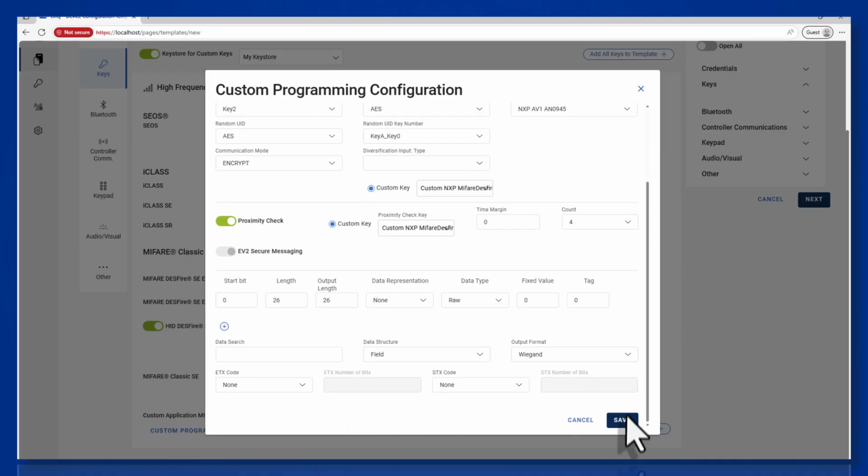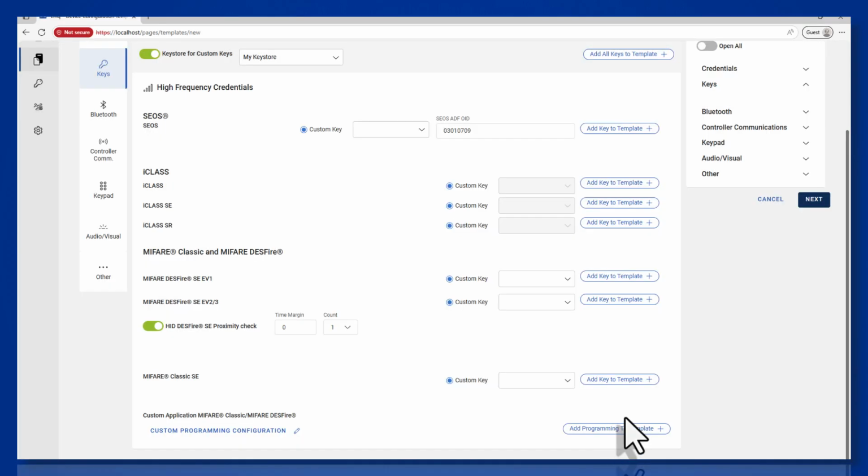Once complete, save your custom programming configuration and add to template and select Next.